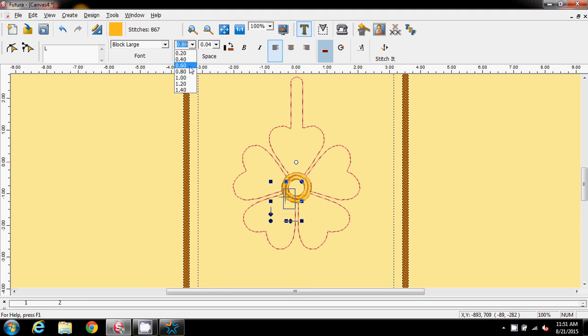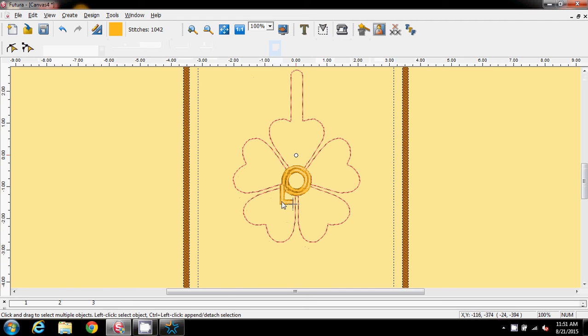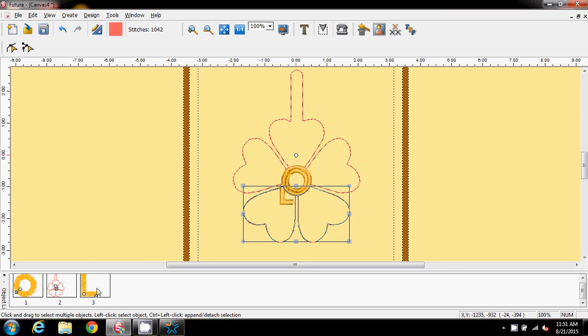That's a bit too large, so I'm going to come to 6 and I'm going to stitch that, turn off my text, select the L if I can, just the L, and I'm going to bring that up here, and I want to rotate it. And I'm going to apply that.